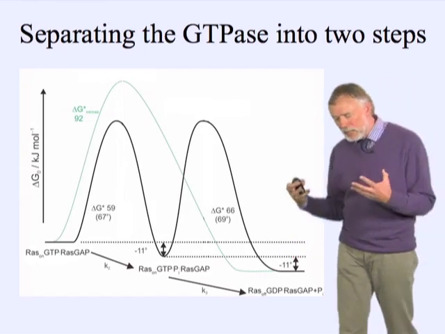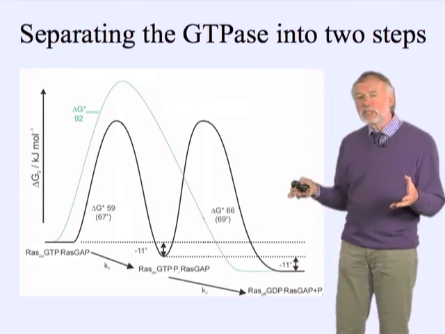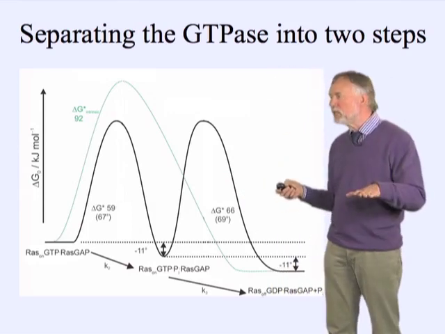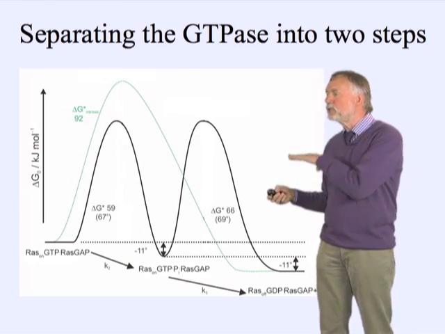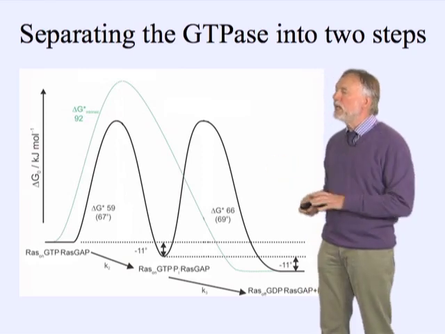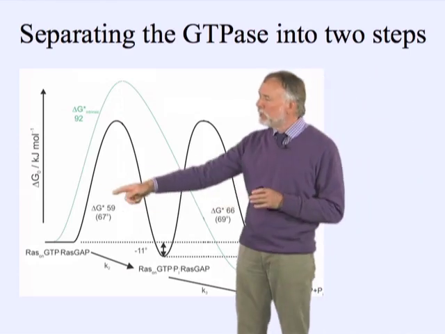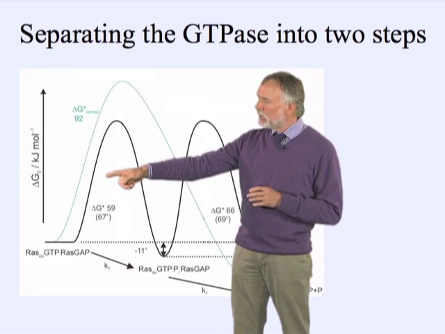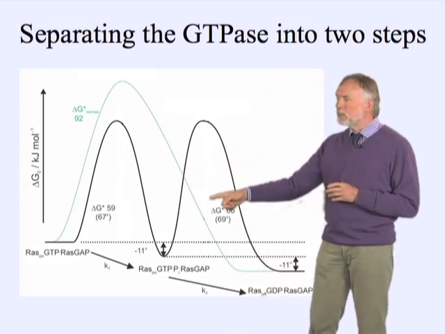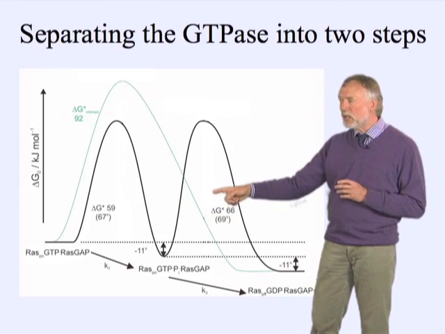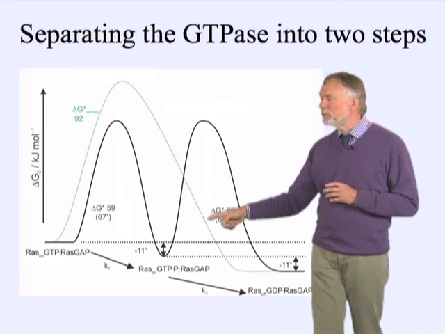So that is, again, a general theme in enzymology, that an enzyme-catalyzed reaction lowers the activation energy, not just by lowering one reaction, but also by subdividing it into two partial steps, each of which has a different activation energy. And here you see that this activation energy is 59 kilocalories per mole and 66, so it means this is a bit higher, and that's why this is a partially rate limiting step of the overall reaction.